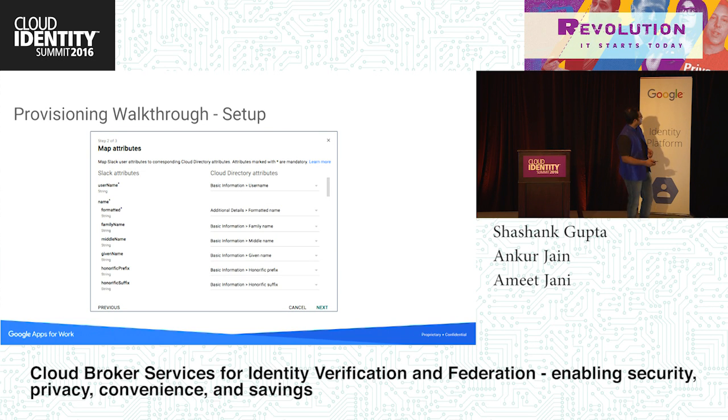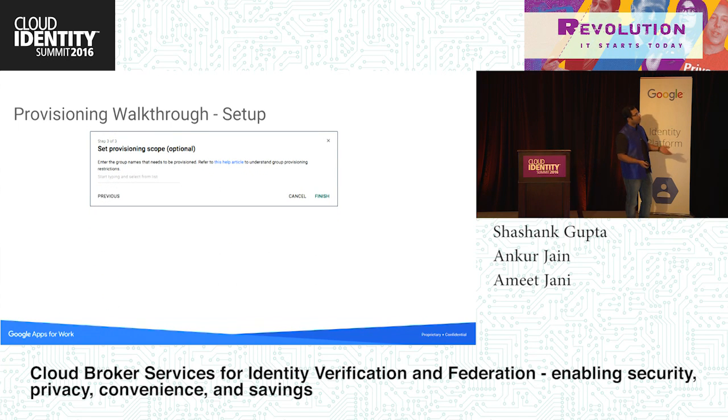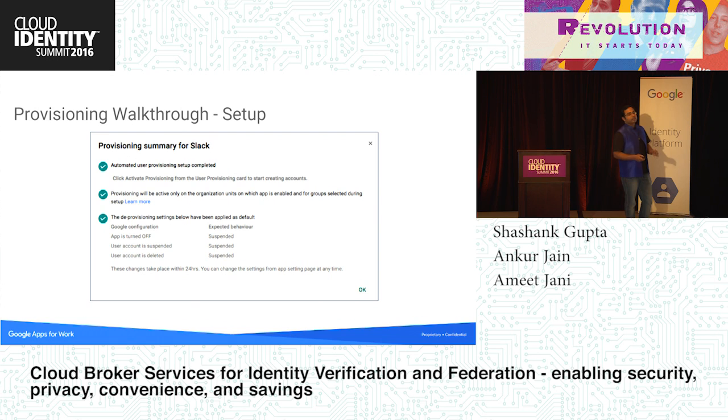Step 3, and this is just an optional step, people can also mention the group on which they want provisioning to work, and the group is just something that they type in over there, and that's about it. And that's the end of provisioning. And that's how simple the overall setup for provisioning is. It's step 1, 2, 3, end of provisioning, you're done, you're good to go. And we tell you that your provisioning is done. All you need to do is just activate it. You're all set up to start sending users or refreshing user data into Slack.